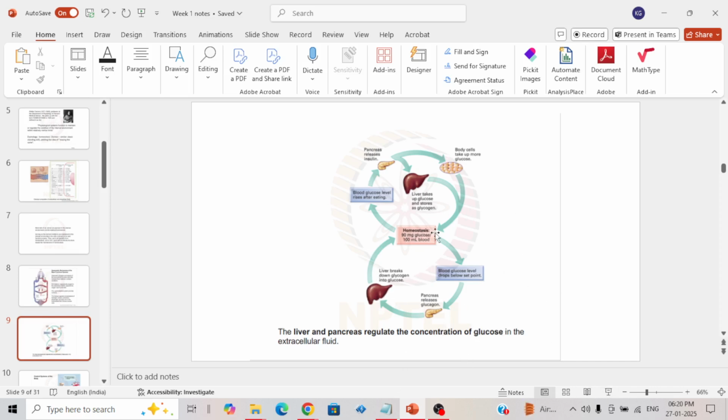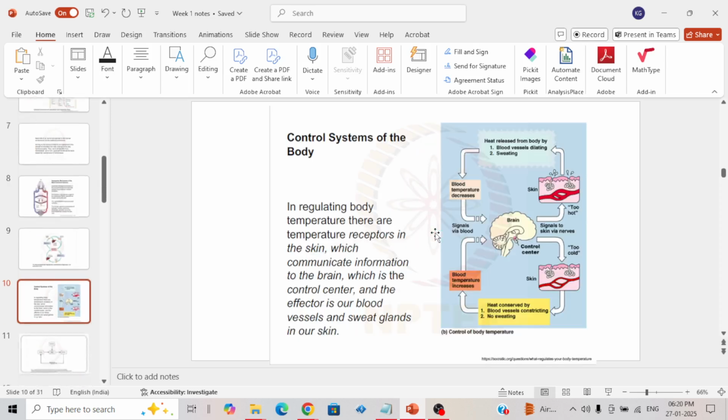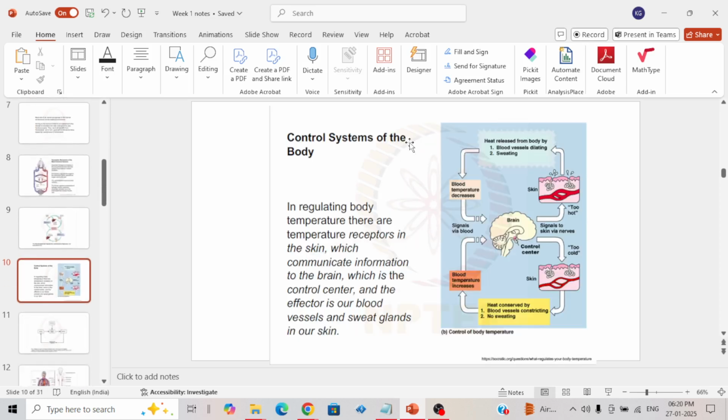Okay, so this is how these different hormones, or different organs, are involved in maintaining the homeostasis inside the body regarding the sugar levels in the blood. Okay, another thing is the control of temperature. Sometimes we will see that the temperature of the environment has risen. So in that scenario, when the temperature outside, in the external environment, is rising, it will somehow affect the internal temperature, or the internal environment also.